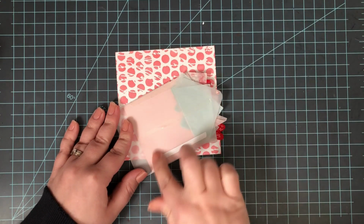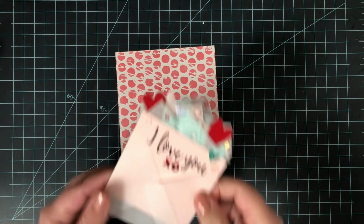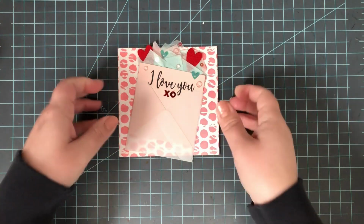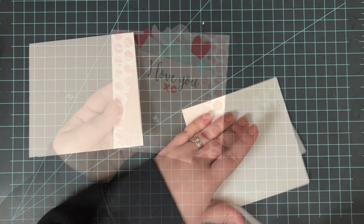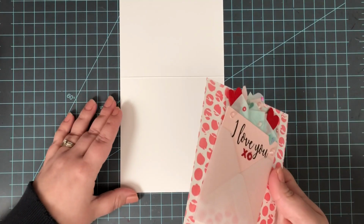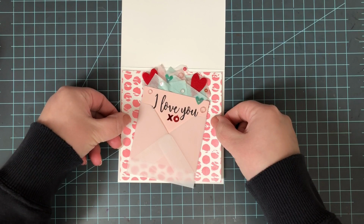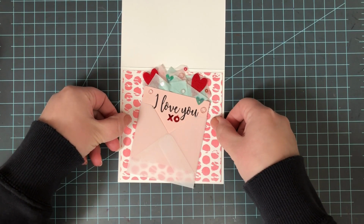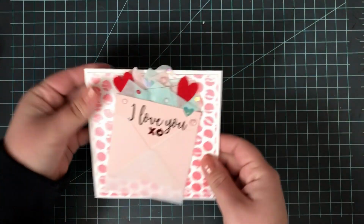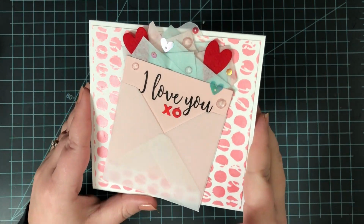Now I kept that tucked in the envelope, and then on the back of the envelope, just where that paper starts and then goes up to the top, I applied some adhesive. So not along the bottom so you couldn't see it. Then I'm going to place that down right in the center of my stenciled panel. And then on the back of that stenciled panel, I added more adhesive, and I'll place this down right onto my card base that I made. Now this card base is 5.5 inches by 5.5 inches, so a 5.5-inch square, and then my panel itself was a 5-inch square. So this is a nice square card, and again, making an envelope for this is super easy with that envelope punch board that I used before.